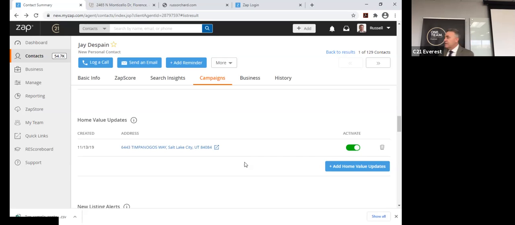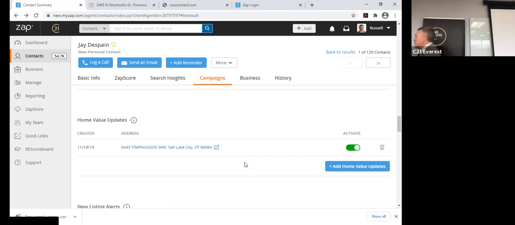The subject line is recent activity near, and then it puts his home address. The thing I like about that is when it puts recent activity near and puts their home address, they're more likely to look at it. So then they're going to go look at that, and he's going to see these 5 houses that are for sale, the closest 5. So let me make sure I say it again. See here, it does a 2-mile radius search, but it finds the 5 closest houses in that 2-mile radius to his house, and it's going to send an email with those.